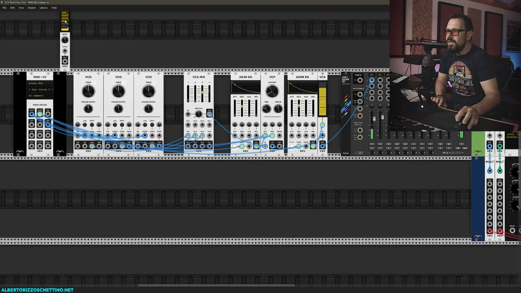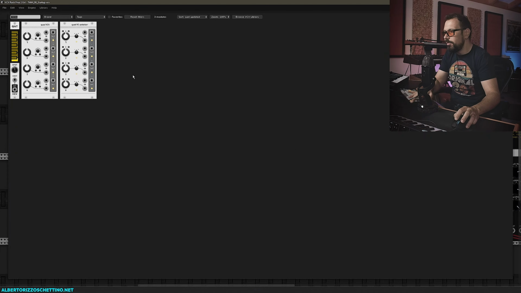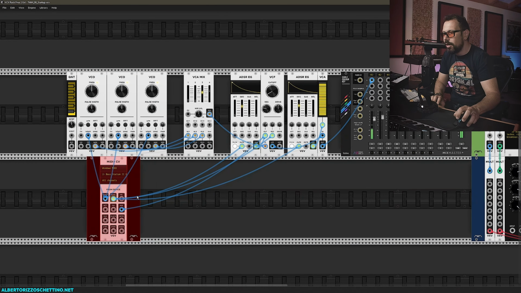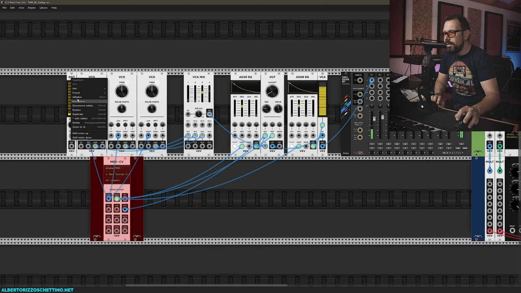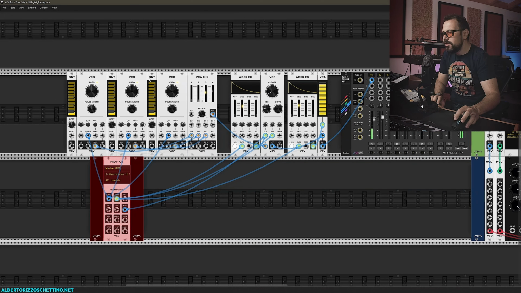This one's kind of convenient because it's a little bit simpler. You don't really need to use this, but I'm making a little bit of room here. Maybe I'm sending this guy down here. That's our MIDI. And we're gonna duplicate this as well. And we're gonna duplicate this as well. Okay, so now, instead of sending this to the V octave straight away from my keyboard, I'm gonna go first to the quantizer, and then I'm gonna go here.